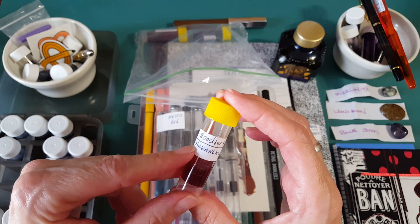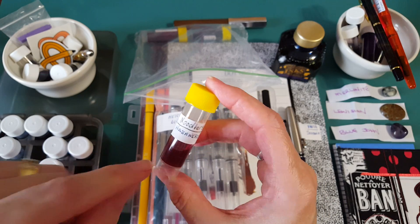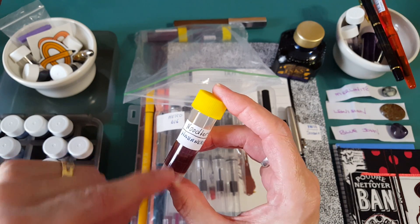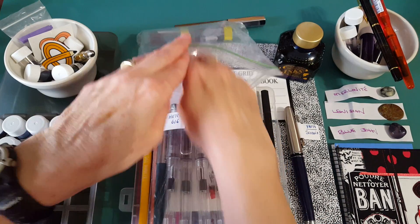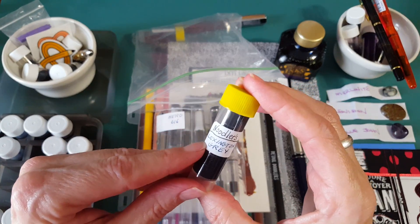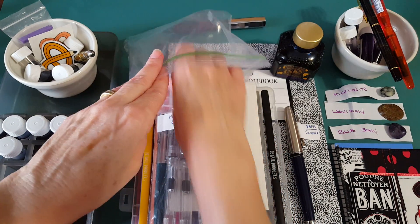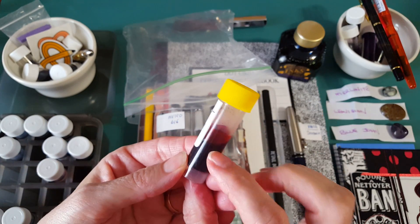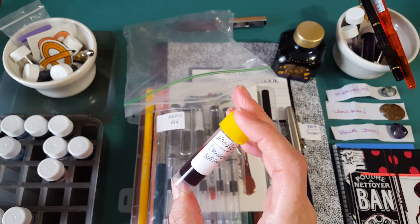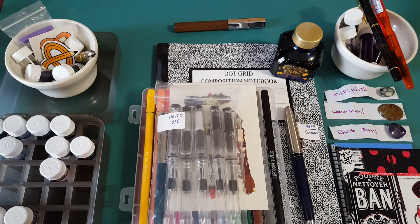Sitskrinnox Navy Blue — it also says Marine Blue; I'll stick with the English name. Noodler's Habanero — I have very little of that in a sample I came by from someone lightening up their collection, so I'll enjoy having enough to really see how it writes. Noodler's Lexington Gray — I think I've seen that on Instagram, it'll be beautiful. Noodler's Dragon's Napalm — I think I've seen a sample of this one. Only maybe three out of all of these have I had or seen before — isn't that amazing?